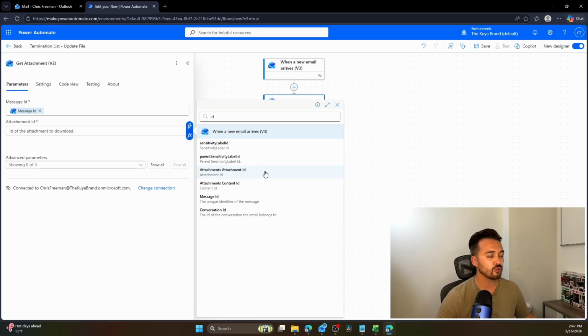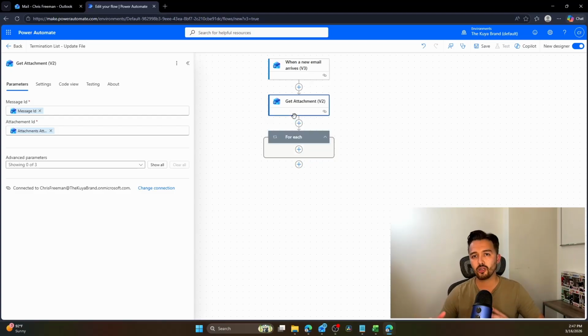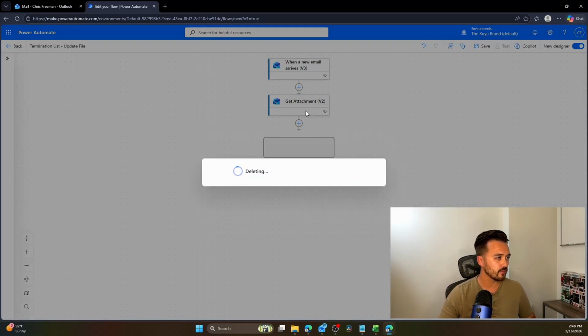To get the attachment ID, if you automatically click this, what's going to happen is Power Automate, again, the expectation is there could be more than one attachment. So it's going to loop it in this for each, saying, hey, use it for every single one of these attachments. But I don't want to do that. What I found is there could be errors where, let's pretend your HRIS or maybe your vendor sends multiple files with some type of update in each one of them, but you only want the first Excel file in it. So here's how you get rid of this for each.